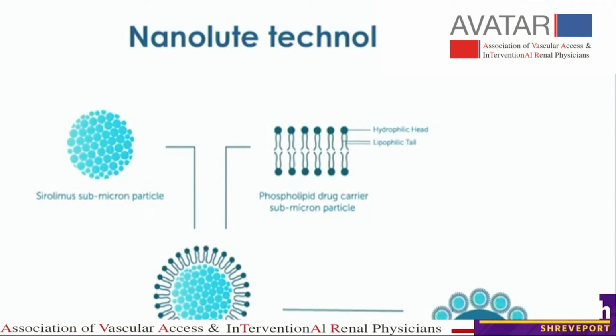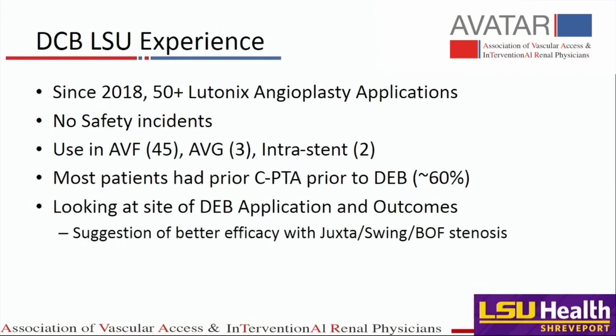And then, like I said, there are other technologies that are being developed. This particular technology is looking at rapamycin instead of paclitaxel. So again, delivery of the drug can be different. The amount of drug that is delivered could be different. And the lesion that it is delivered to could be different too.